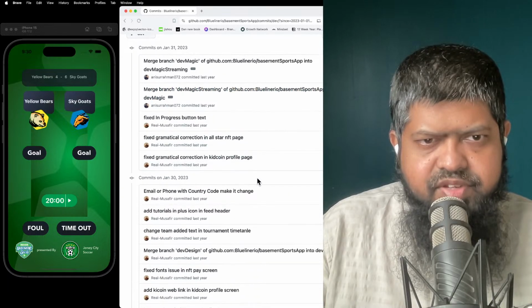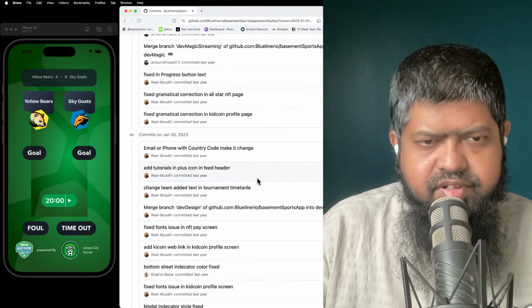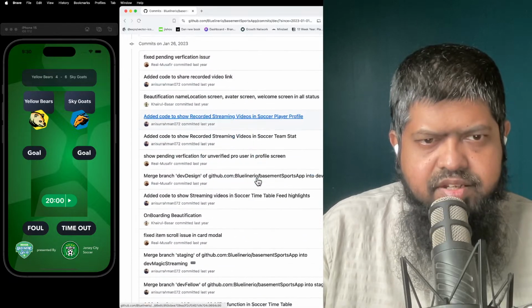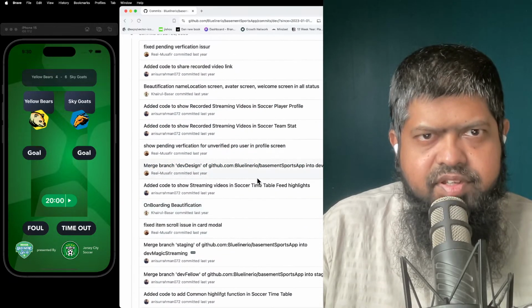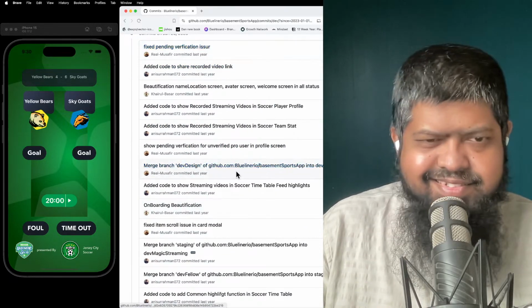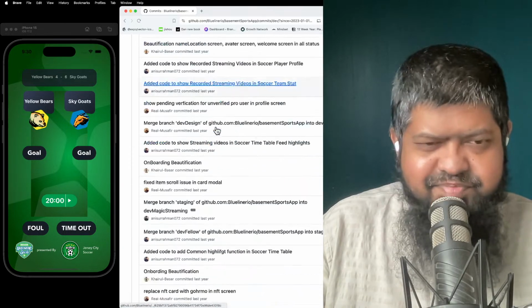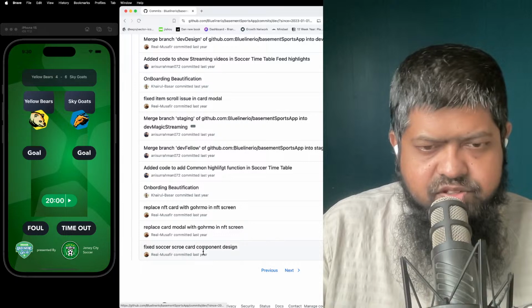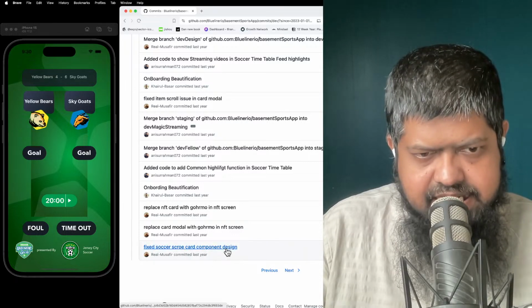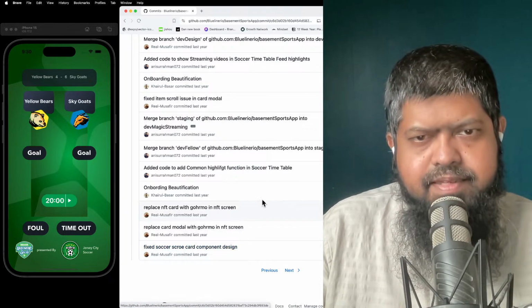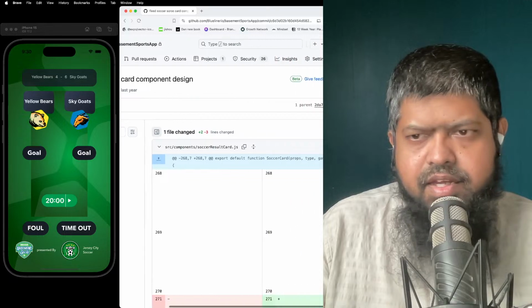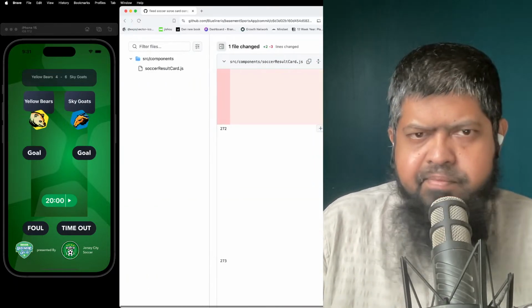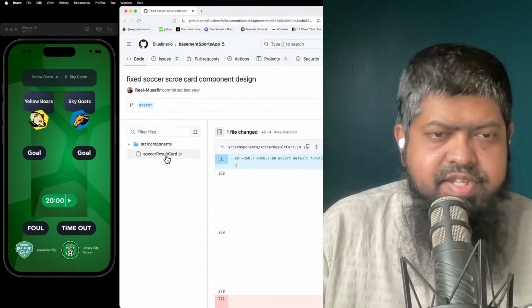We all merged, fixed progress, but country onboarding beautification pending. You can see the typo. That's the problem with these kids, they don't speak English very well. Soccer card component design. Let me see. Actually, soccer result card.